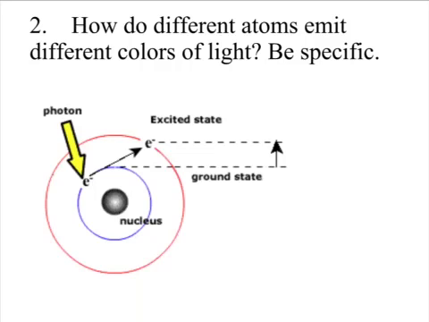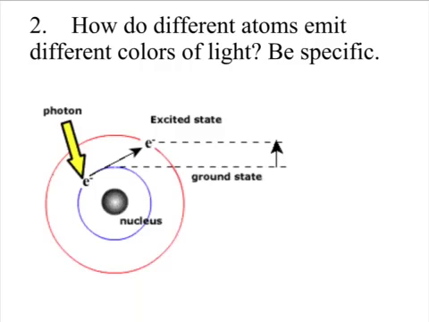Well, I like to use the analogy of taking a football. A football's there and it's at rest. You pick it up and you add some energy to it with your foot. You kick it up in the air. It goes up in energy, but what goes up must come back down. As the football comes back down, it releases that energy until it comes back to rest on the ground. The same thing is happening with this electron. As it's absorbing energy, it's going to go up in energy to an excited state, but then it's going to fall back down to its ground state, where it wants to be, close to the nucleus.